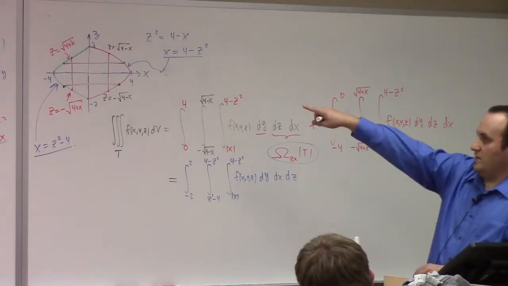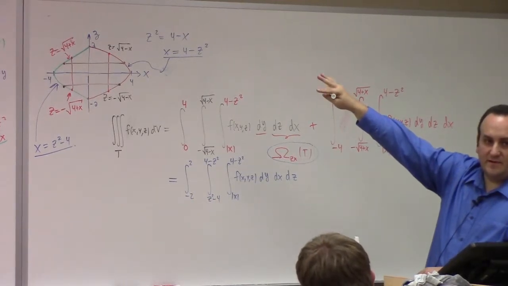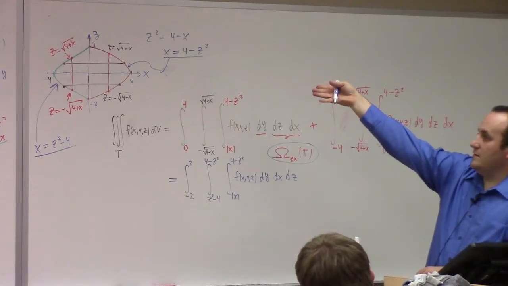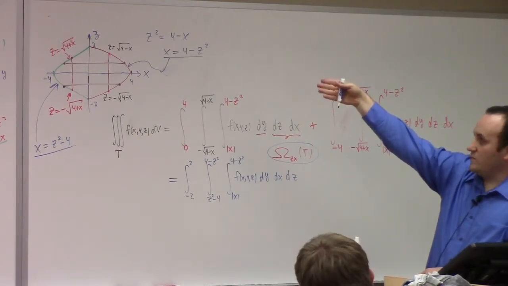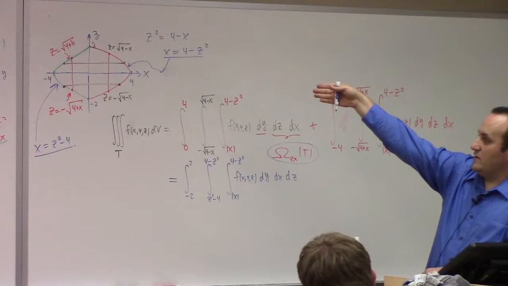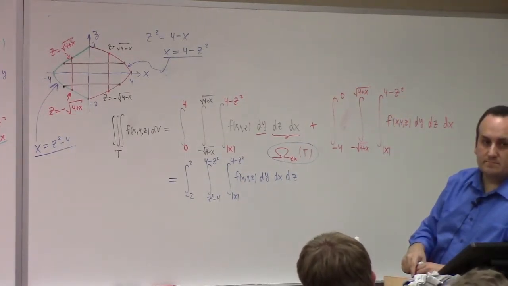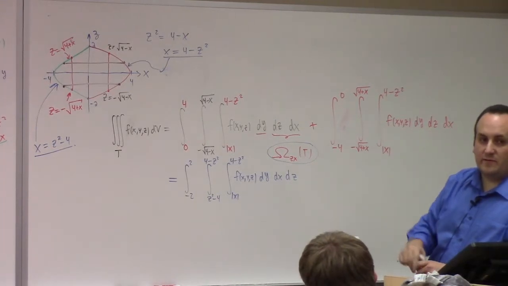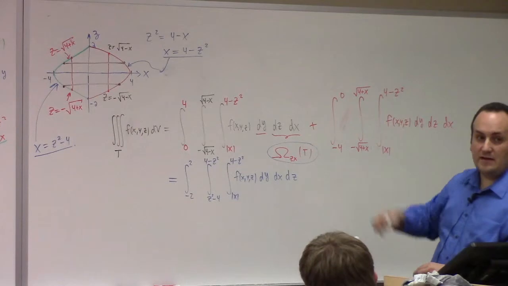In other words, if we think of x and z as the fundamental variables, that region is a two-dimensional problem where x plays the usual role of x and z plays the usual role of y. That region is type 2, but it's not type 1. It's the union of two type 1 regions. So if I do a type 1 integral, I have to break it up into two pieces to get the net integral.